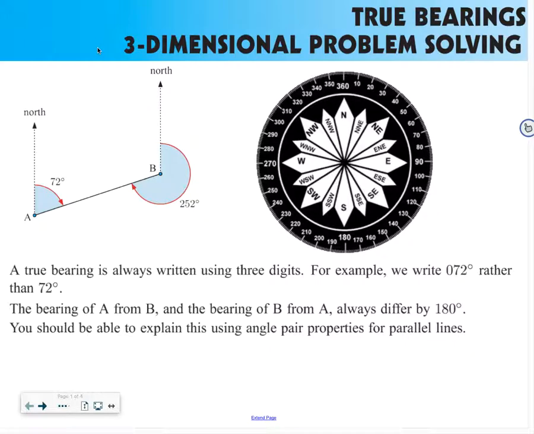So with bearing problems, we need to understand that with our compass, we're always going to treat north as straight up on our paper, okay? And oftentimes that gives a measure of 360 degrees or 0. We're going to think of true east to the right of our paper, and that's going to be 90 degrees from north. We're going to think of straight down as south, 180 degrees, and west being 270 degrees to the left of our paper.